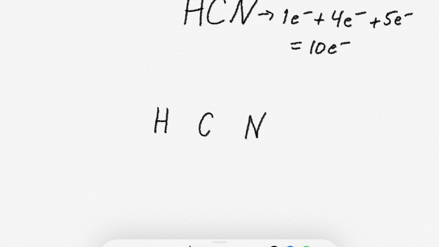So the next step is to write our skeletal structure. Now that we're complete with our skeletal structure, we're going to add single bonds between all atoms. Now we're going to add all lone pairs necessary until we have achieved the octet rule for all atoms. Of course, hydrogen is always just 1 bond. So this carbon needs 2 lone pairs, or another 4 electrons, and this nitrogen needs an additional 6 electrons, so 3 lone pairs.